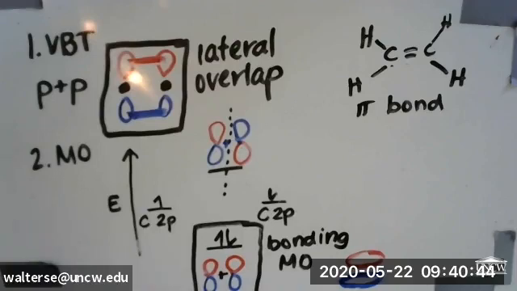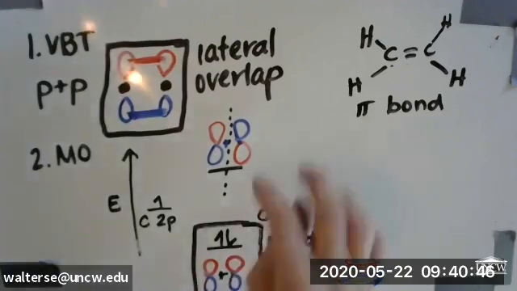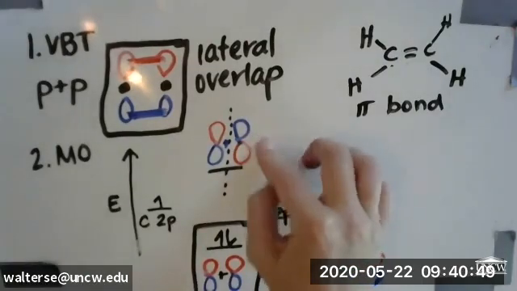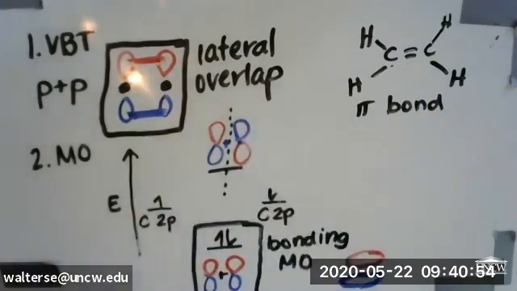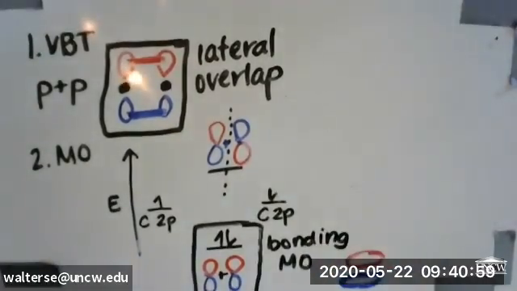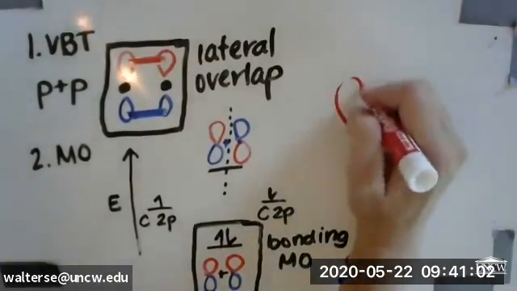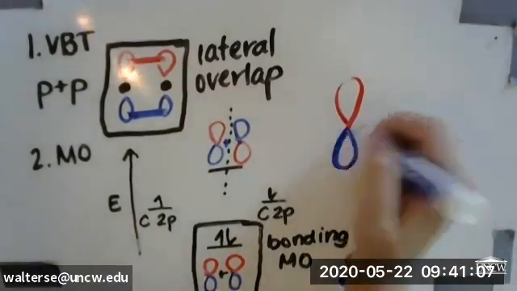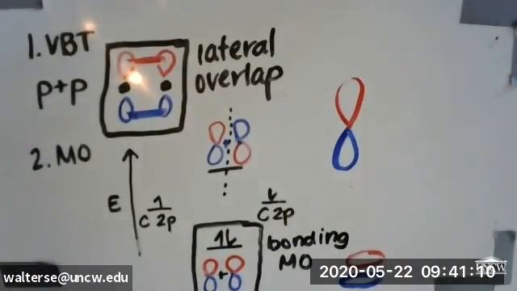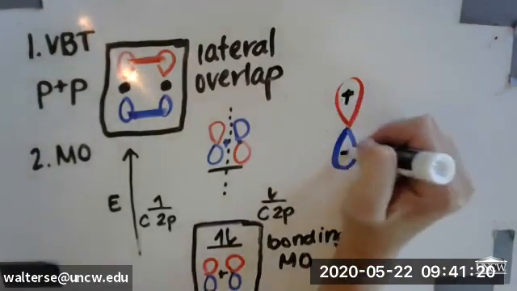When you draw a p orbital, the colors represent the algebraic signs. Let me draw it over here. The reason why they're different colors is like when you do the quadratic equation, you usually get a positive answer and a negative answer, two different answers. That's what this is telling you. You get two different answers, but one is positive and one is negative.